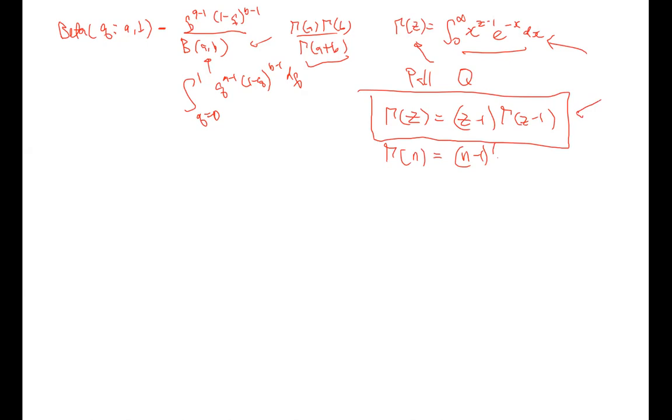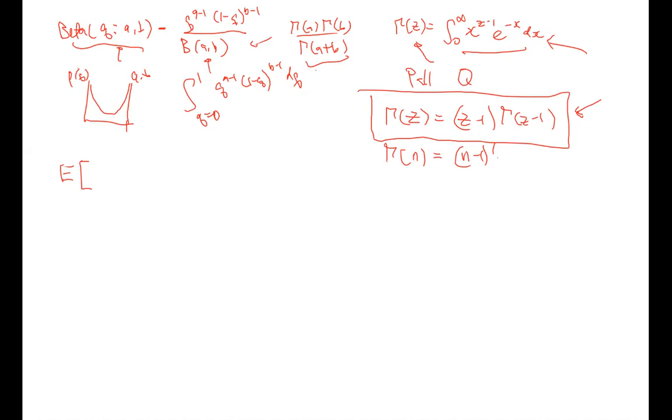I'll convince you why it's convenient with an application. Let's say I try to compute the expectation of a beta distribution, given A and B. This is a distribution of distributions, a distribution over probability from 0 to 1. With different A and B, I can get different shapes. Now I can ask what's the mean of this Q, which is simply the expected value of Q.